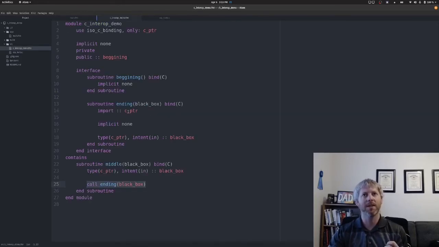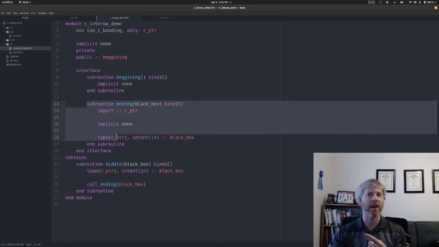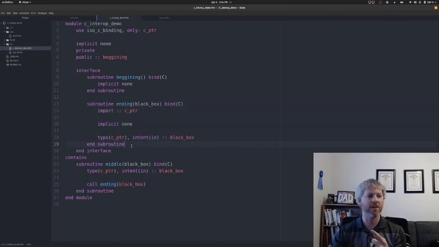Same thing on the Fortran side of things. The Fortran compiler doesn't really know about C. I mean, it does now because of the interoperability functionality, but only in a limited sense. When the Fortran compiler is compiling this code, it's not going to look at the C code to check. It's going to believe you that this is the interface to that C code. If they don't match, it's not going to know about it. It's not going to tell you.